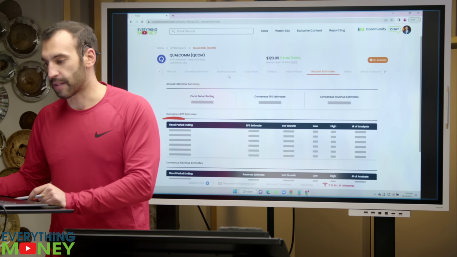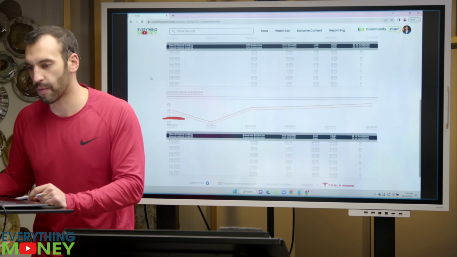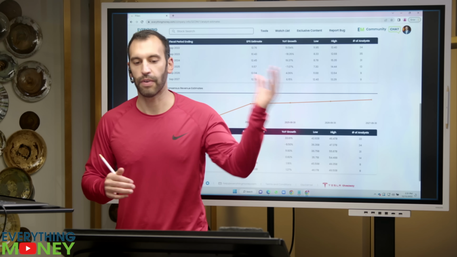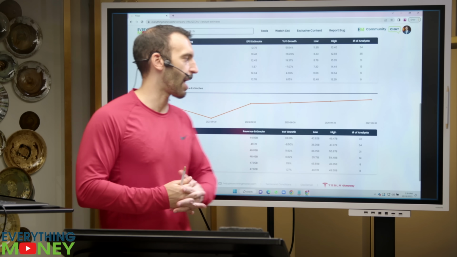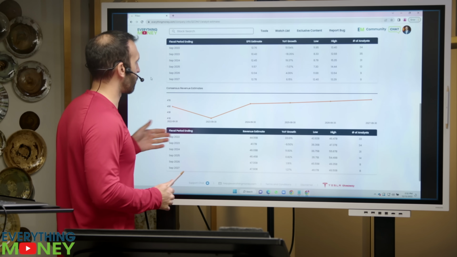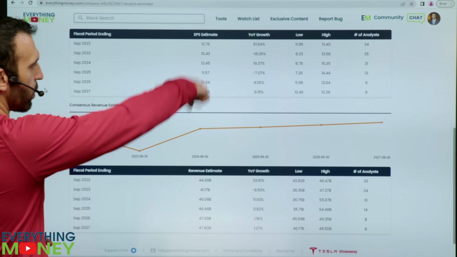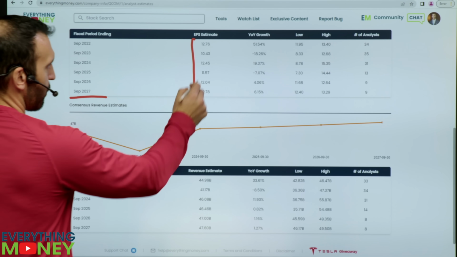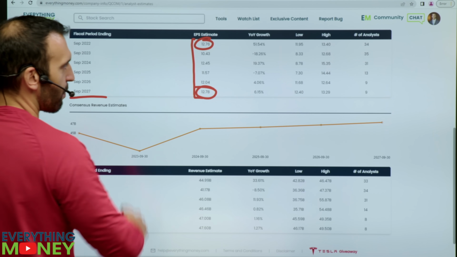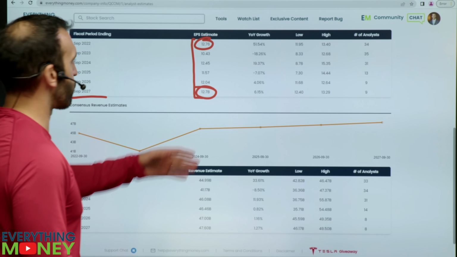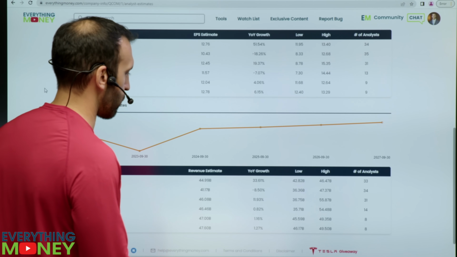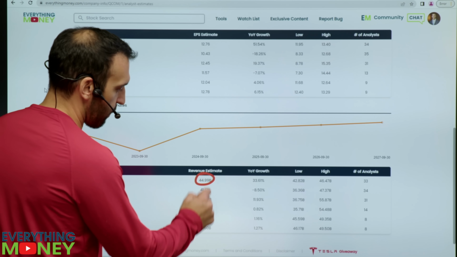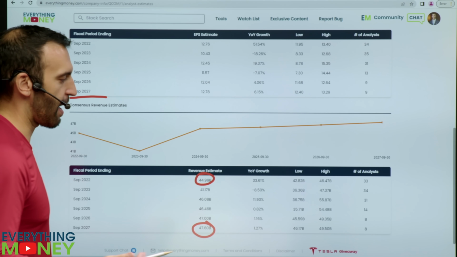Next, analyst estimates. Now, you've heard me say on the show many times, I don't fully love everything that analysts do, but it does give me a guideline. And what I really like to do is come in and see what they're looking at for earnings per share growth. For Qualcomm, through 2027, they're actually not seeing any earnings per share growth. We're going to end up in exactly the same spot that we started in September of 2022. Now, on the revenue side, however, we're still not seeing it. It's about $45 billion going to about $47.5 billion.